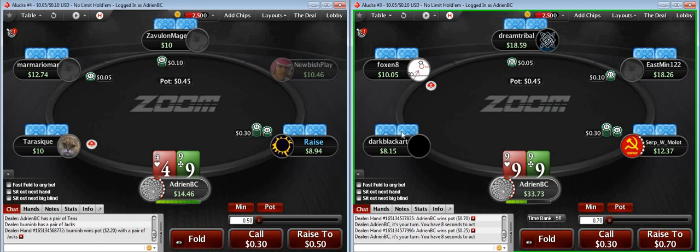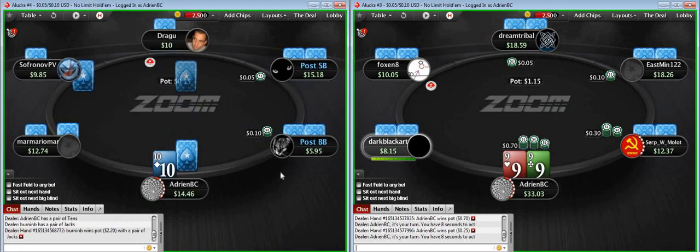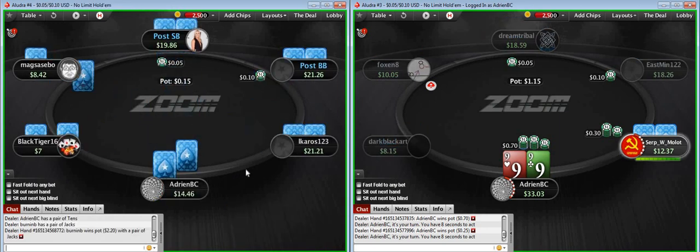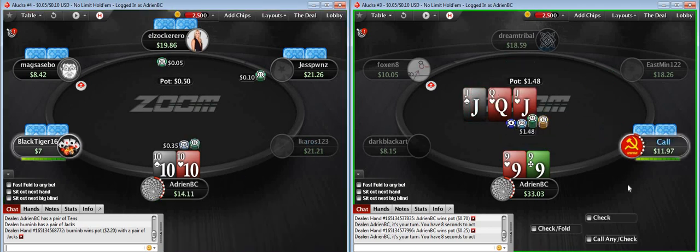Nines, you could cold call in this situation with so many players left to act. Or you could make a small 3-bet like I do to isolate the player, secure your position.